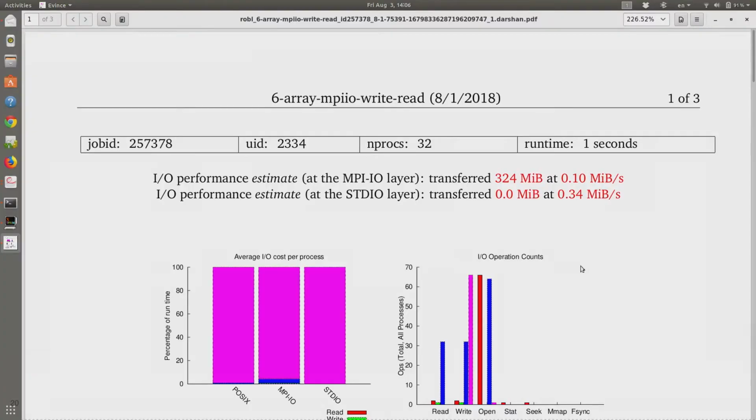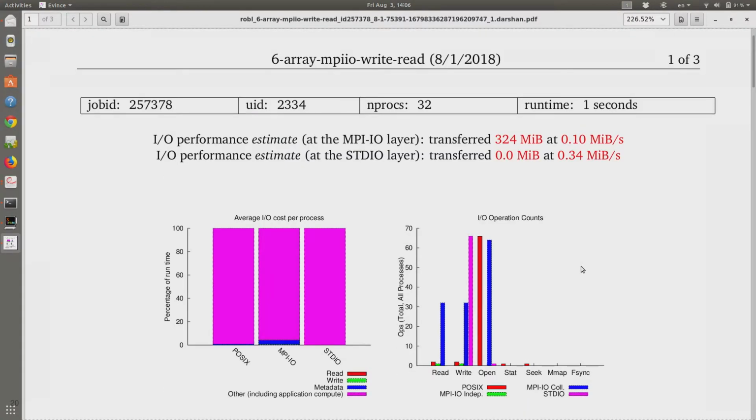Because we're having problems with the queue, let me show you the Darshan output for that. I ran this with 32 processes, and so you can see, if you look carefully in this first chart here, in the I/O operations counts, the blue bar is how many MPI-IO calls were made. 32 processes made an MPI-IO call. That turns into a small number. It looks like 2 read calls. So you can see where that gets consolidated down to a small number of processes.